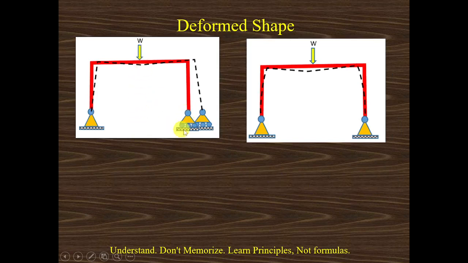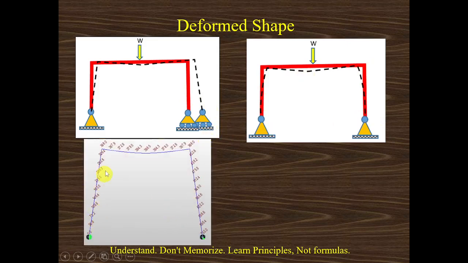Another case is where both ends are pinned. If we have the roller support here, when you apply the loading shown here, the frame will deform similar to the black dashed line. If we have the restraint here as well, our deformation diagram is going to be something like this. You can see some numbers with this example. Here I have applied a 1000 kN load, W equal to 1000, in the analysis. Since it is arrested in both horizontal and vertical directions, there is some rotation, but the translation itself is zero.